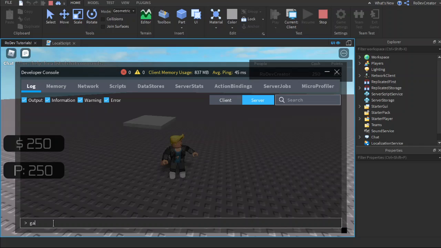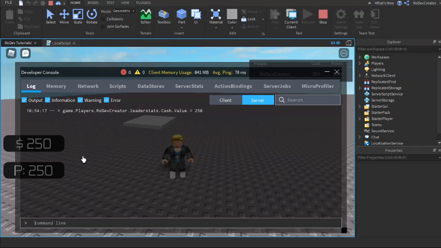So what we're going to do is say game.Players.RodevCreator, or Yuri, it's your username, not RodevCreator, .leaderstats. So it's going to find leaderstats inside of your player, and it's going to find cash or one of your currencies that are inside the player, and then it's going to edit the value, and we're going to say like 250.